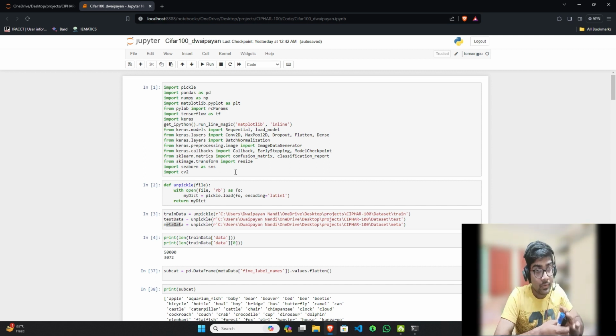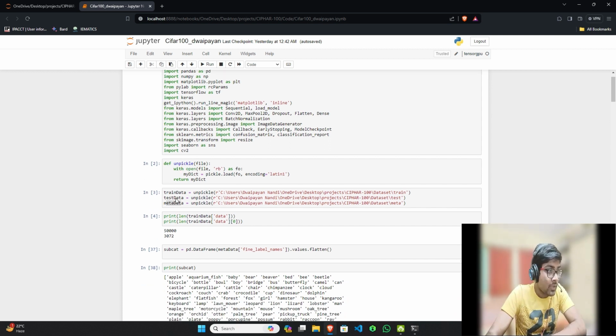So for that, as I told you, there will be an image, and there will be something that says what it is. So this is a pen. We will have an image and a label to refer to that image, saying what the image actually is. That's how the machine learning code works. So here we have unpickled the file.